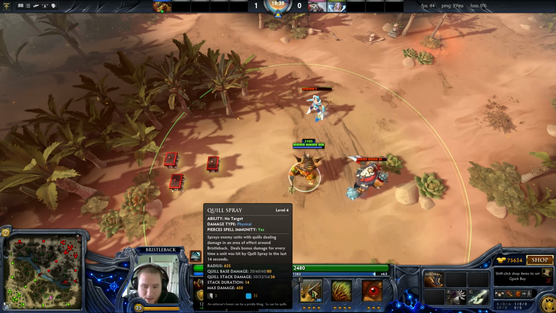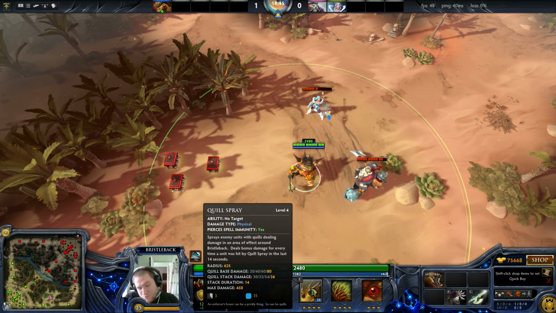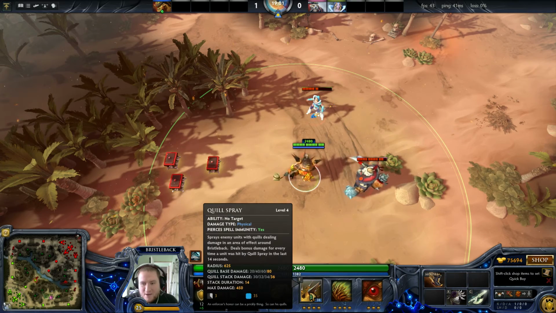Because he takes too long to get quill spray stacks up. It does 450 max damage, which is about 8 stacks. 8, 16, 20. It means it's going to take him 24 seconds to get it to the point where it's doing max damage. But if you attack him and he gets like 8 quill sprays just from you running through his health pool, he's going to do max damage every time he casts it. He's going to be doing like 450 damage to everyone.